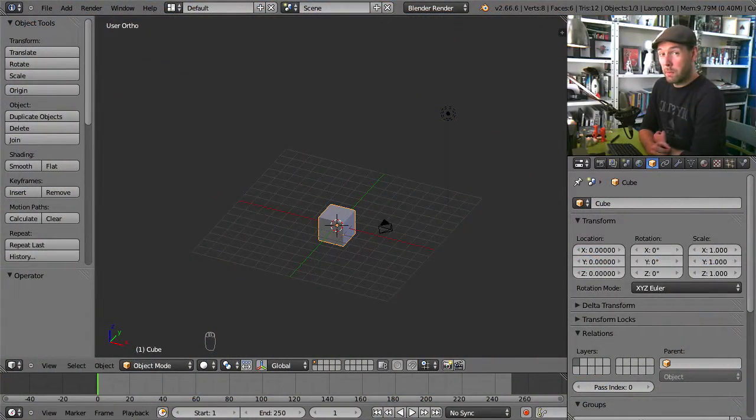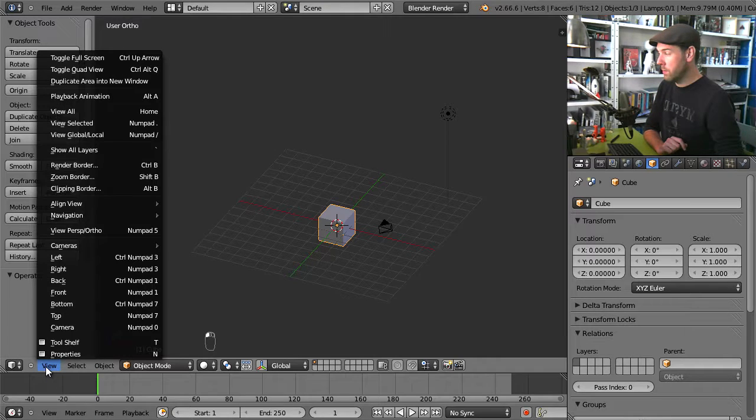Maybe the most important thing to learn when learning a 3D program, any of them, is how to look around and understanding the relevance of your view relative to what you are editing. The very basic controls for looking around in Blender 3D. First, you can look in the view menu at the left bottom here. This has all sorts of very helpful options. If you're ever lost and you don't know what you're looking at anymore, have a look here and you can save yourself.